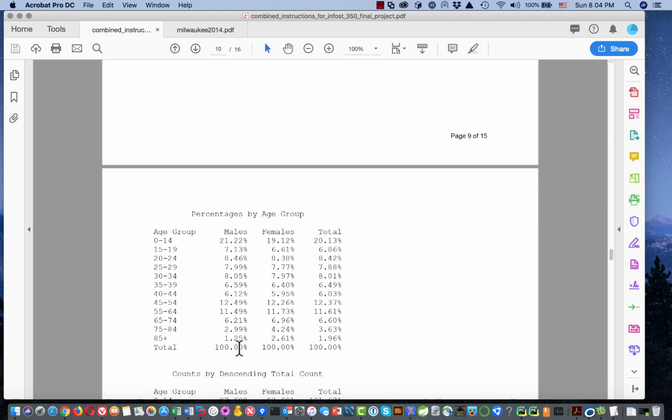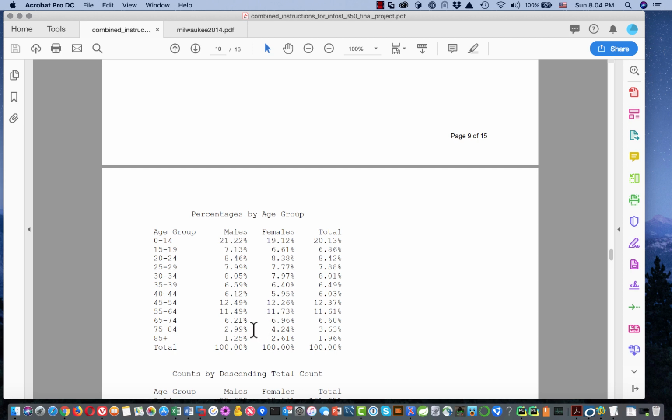So when you get up to my age and older, you can see that the percentage of the populations that are male and female start to differ. Once you get over the anomaly in the 0 to 14 age group, they're pretty close all the way up to maybe 65 to 74.